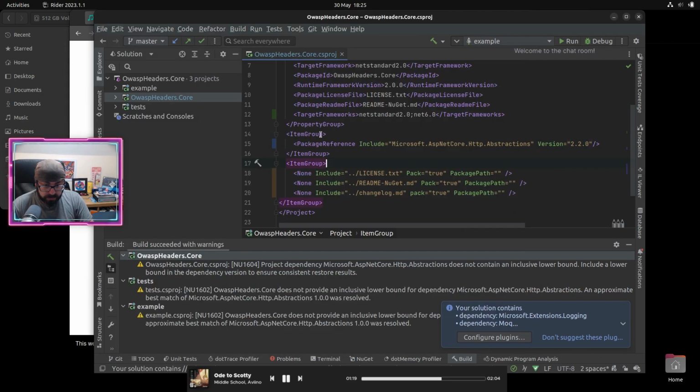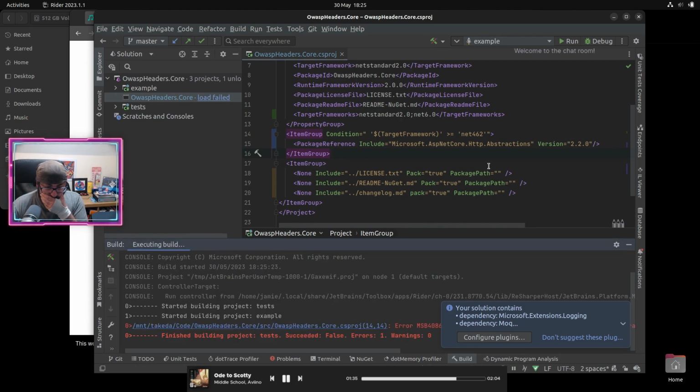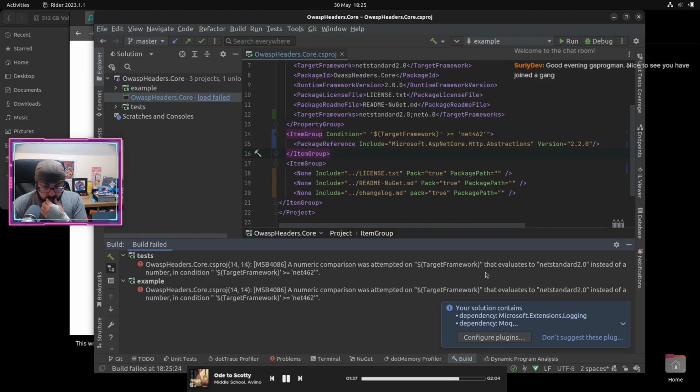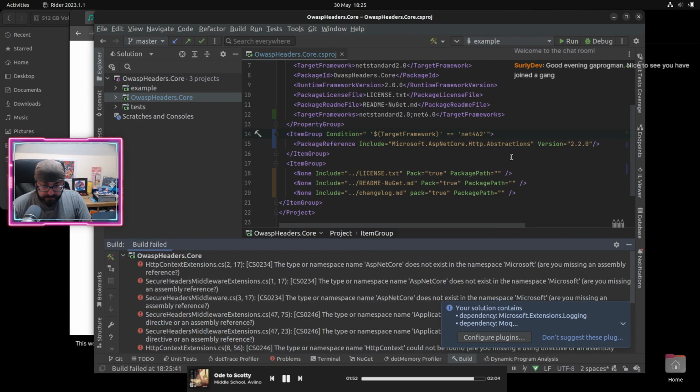On the item group. Okay. Greater than that. Build. Numeric comparison was attempted on target framework that evaluates to net standard 2 instead of. Yeah, that's fine.